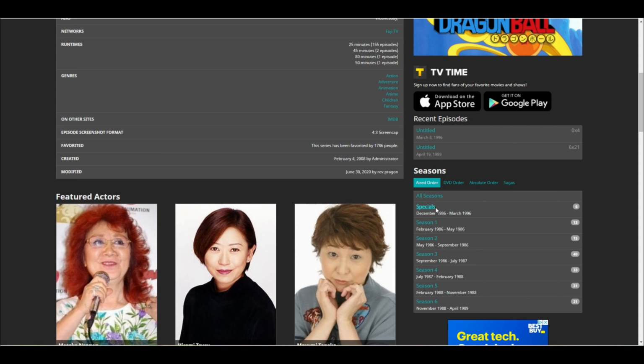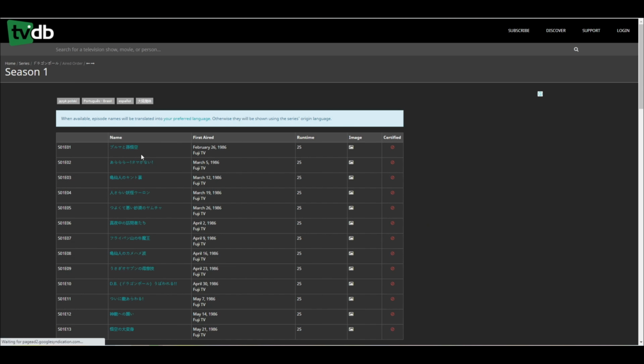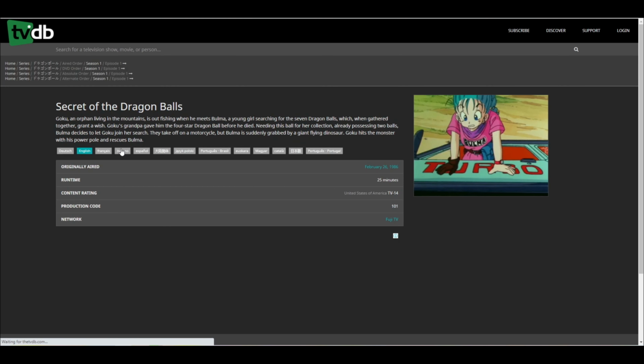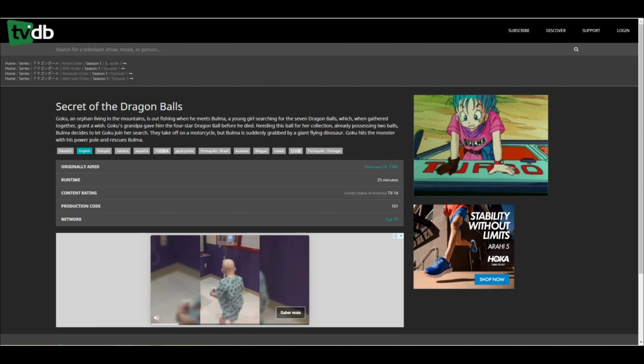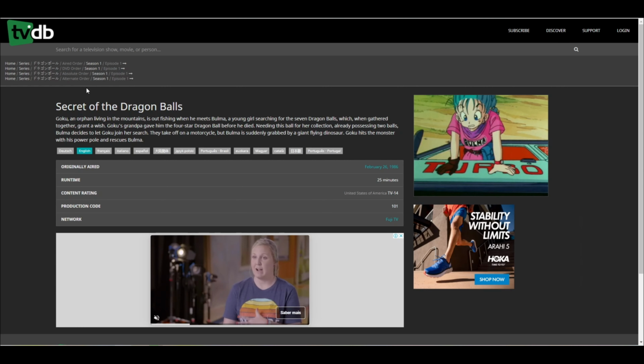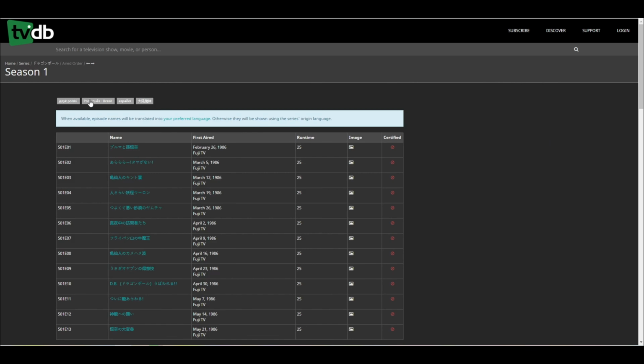I have the movies, but I keep them in my movie section. I don't keep them in with the series. But if we go over here to season 1, I see a bunch of titles in Japanese, but you don't have to worry though, because if you click on it, you do get the English translation name along with the episode number for each layout. Now, because it is episode number 1, it's 1 in everything.